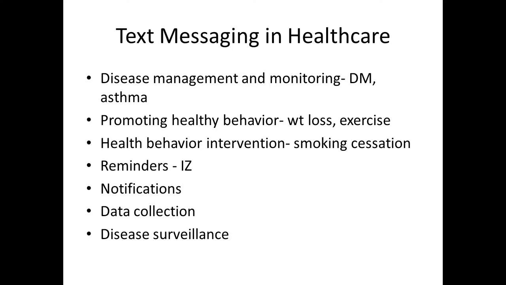So these are just some of the ways in the literature that we've seen text messaging being used already. Disease management and monitoring, specifically for asthma and diabetes, promoting healthy behavior, so weight loss and exercise, and I'm going to get into many of these a little bit more. Health behavior interventions like smoking cessation, reminders. Reminders could be for appointments, for immunizations, but just simple reminders. Notifications, which again could be somewhat like a reminder for an appointment, but even a notification of a medication being due. For data collection for research studies, and then disease surveillance, which may be more of a public health application.